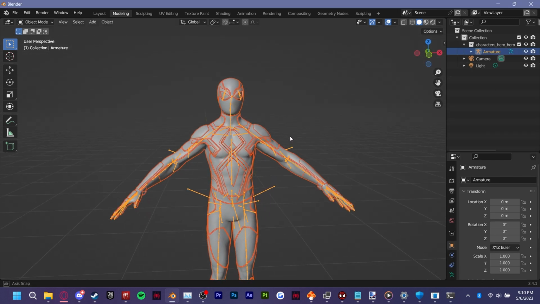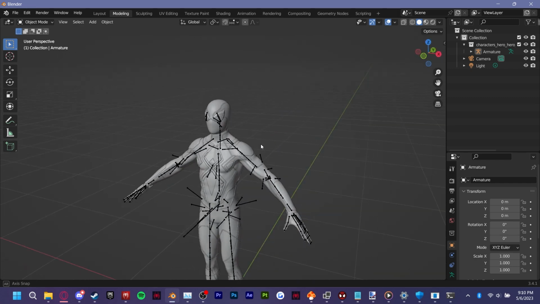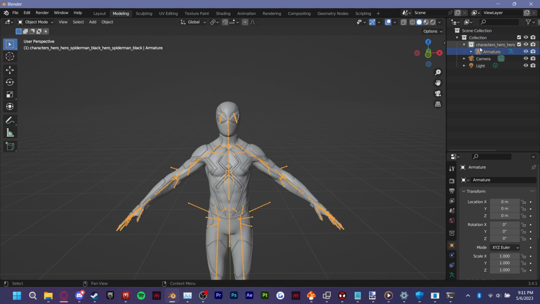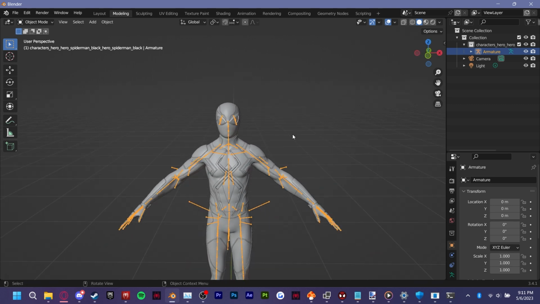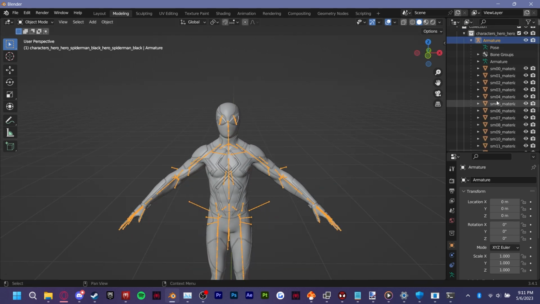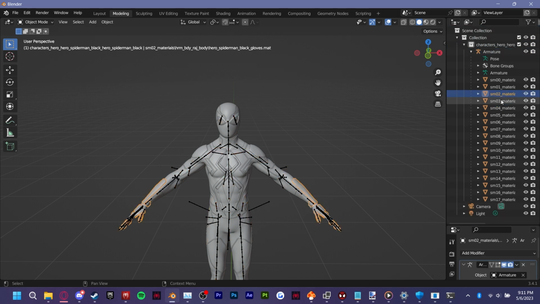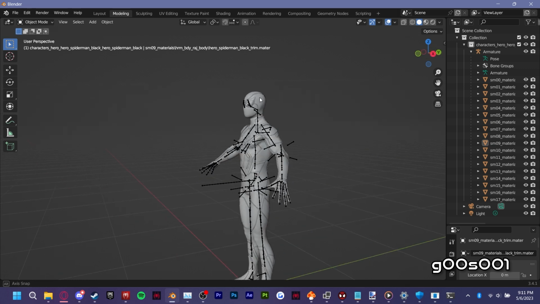This is by no means a tutorial on how to 3D model, but I will, however, give some basic examples of how to do things properly. On the right, you should see your model's file name and its armature. What's an armature? It's basically the skeleton of the model. Now click the little arrow next to armature, and you'll see a bunch of stuff starting with SM. These are basically all the meshes, or parts, of the model in numbered order. This will be very important when trying to port anything into the game later. I'm going to use one of my own mods as an example today.